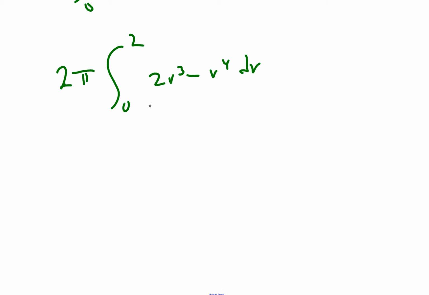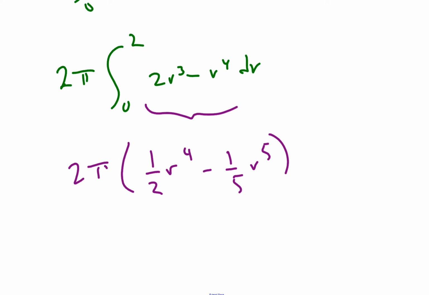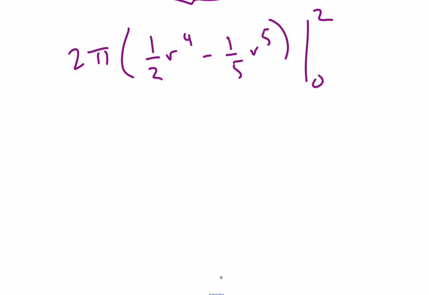We do our antiderivative finally. What do we end up with? We end up with, looks like a 1/2 r to the 4th. Oops. Hold on a second. r to the 4th minus 1/5 r to the fifth, and then this is going to get multiplied by 2 pi as we evaluate from 0 to 2. So plugging in 0 is going to kill everything. We're just going to plug in that 2. If we do this math correctly, we'll get 16 fifths of pi.